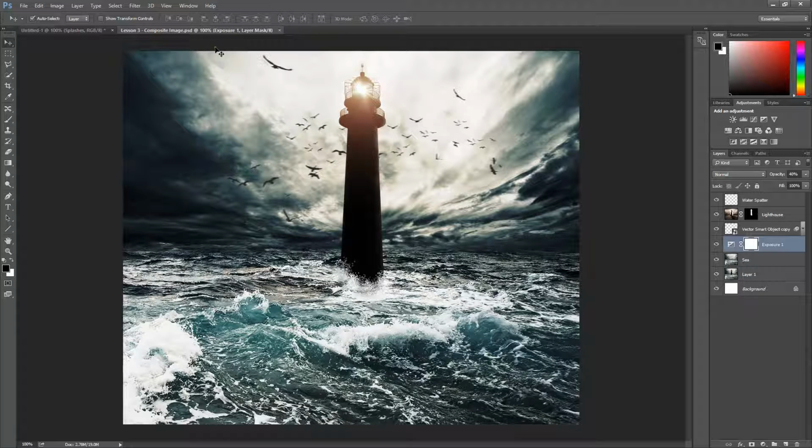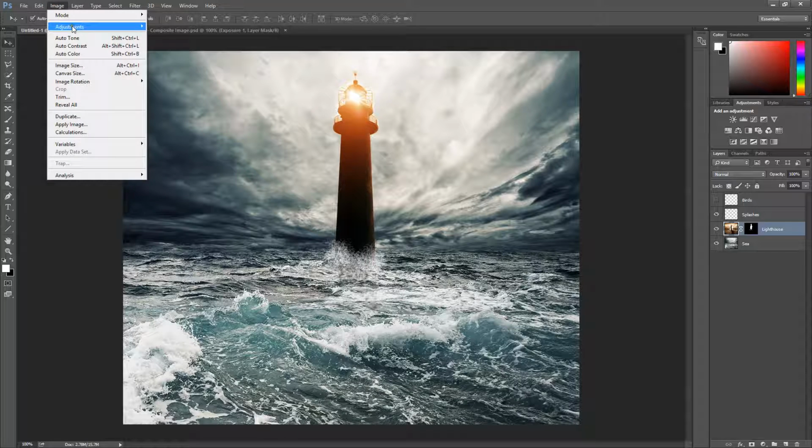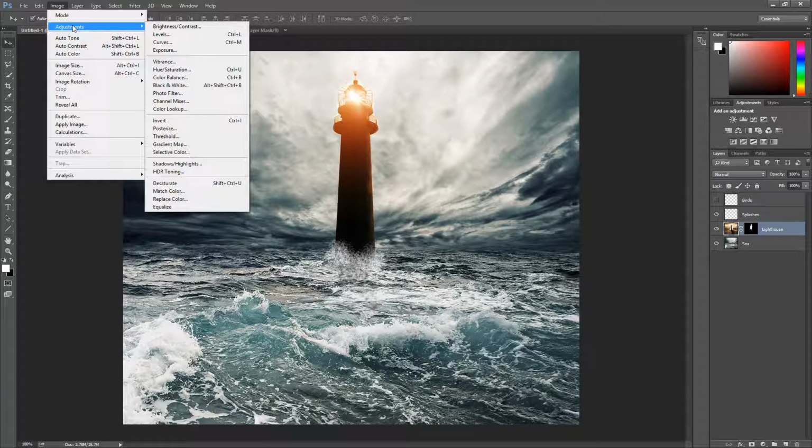Again, I go back to my original. You can see now this time that my lighthouse is much darker here, isn't it? So to do this now, I'm just going to basically change the color ever so slightly of my lighthouse. So I'm going to go back to my original now, and I'm going to actually just recolor my lighthouse a little bit. So simply click on my lighthouse layer. I'm going to go up to Image and Adjustments, and I want to adjust basically the hue and saturation a little bit. You've got lots of different adjustments here. Again, please experiment with them, have a little bit of a play around.